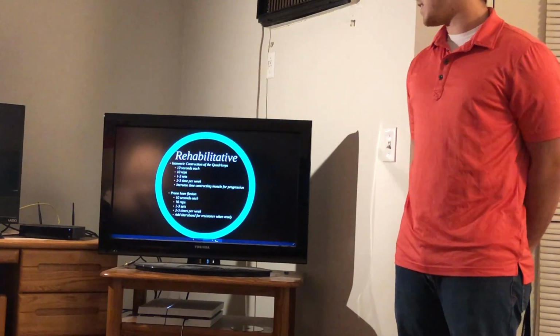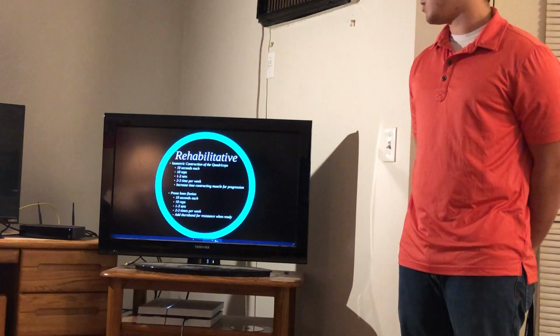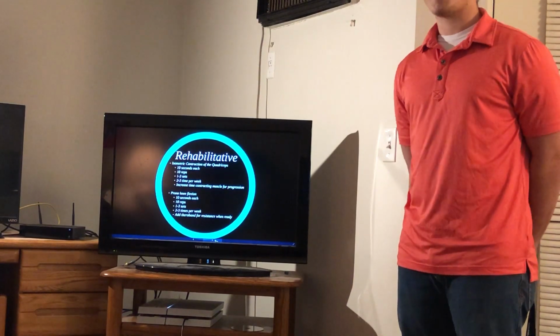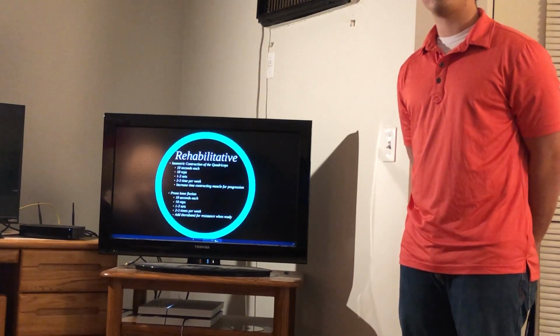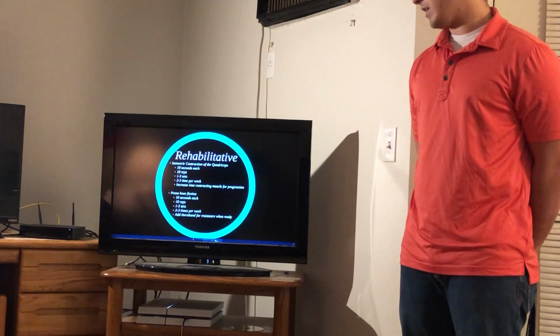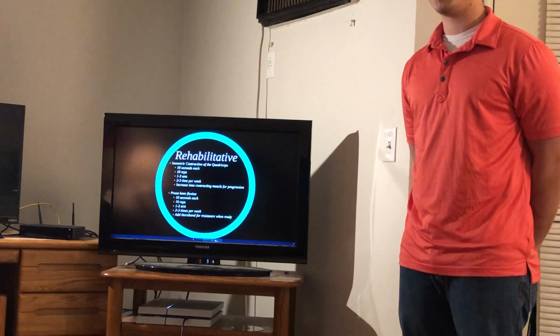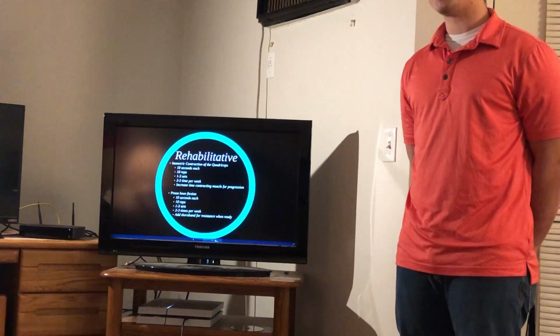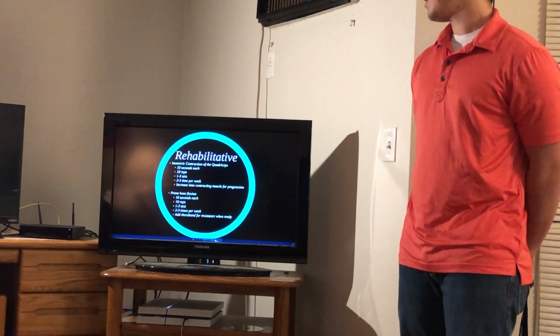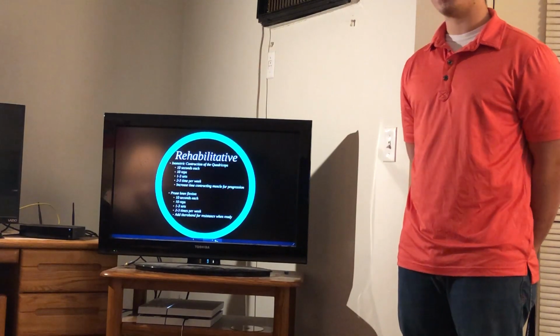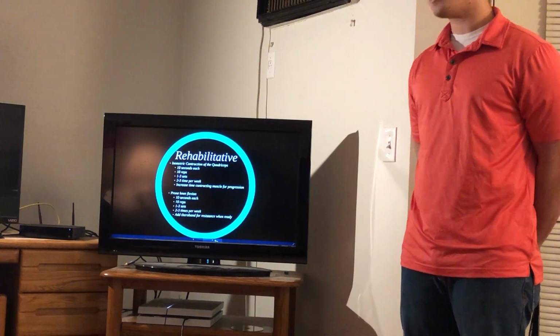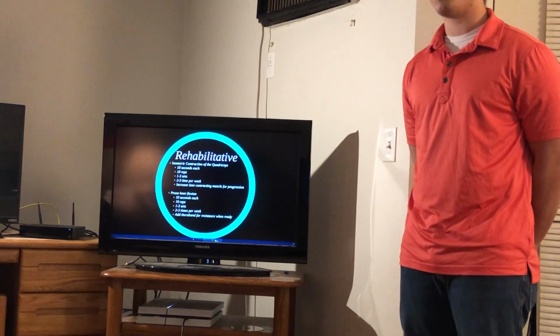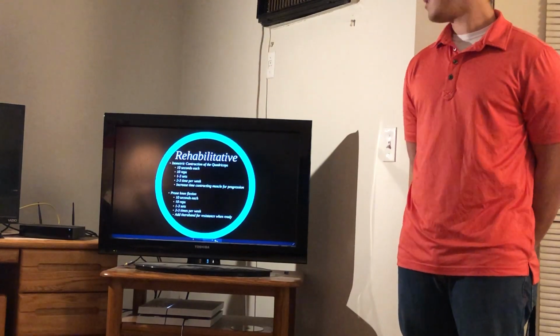For rehabilitative exercises, we have the isometric contraction of the quadriceps. This is when the athlete will stand with a straight leg and just flex that quad, and it will put some tension on that ACL to make sure it gets back to where it's supposed to be. You want to hold that for about 10 seconds, do 10 reps, 1 to 3 sets, and do this 2 to 3 times per week. To increase the progression for this, you can hold that stretch for more than the 10-second mark.